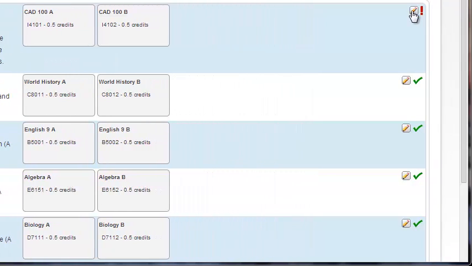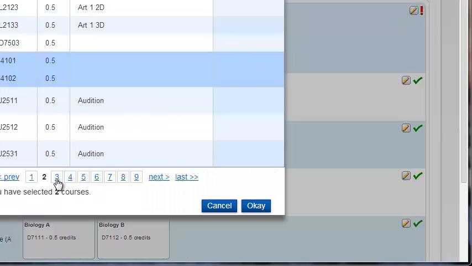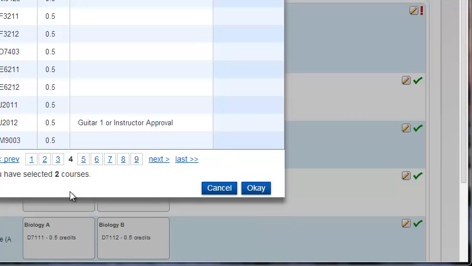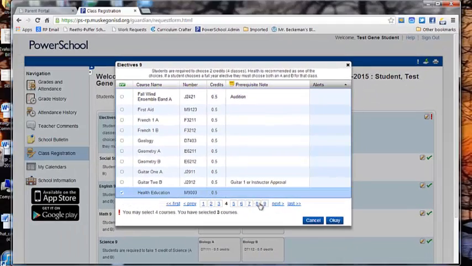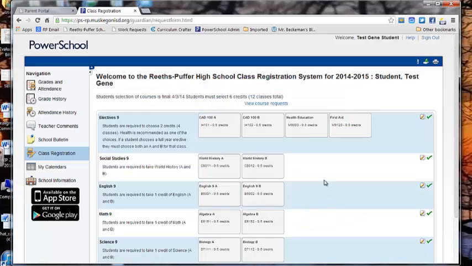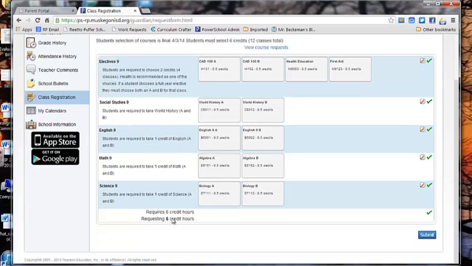courses. I'm again going to go to the selection, and now what I'm going to do is look for another course that I can potentially sign up for. Freshmen, it's a requirement to take health, so I'm going to take health, and you'll notice that this is only a semester. As I choose that course, I need now to find another back end side. What I'm going to do with my health education that seems to pair well is I'm going to choose first aid. And if I click on first aid, I have a semester and another semester making a full course. So now I have clicked OK. I have 6 courses now, required 6 to take, and I've requested those.